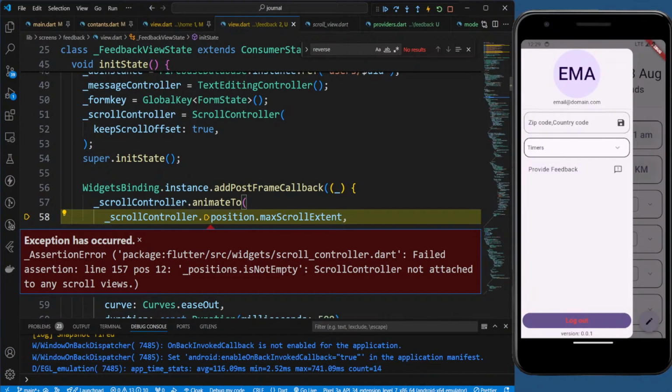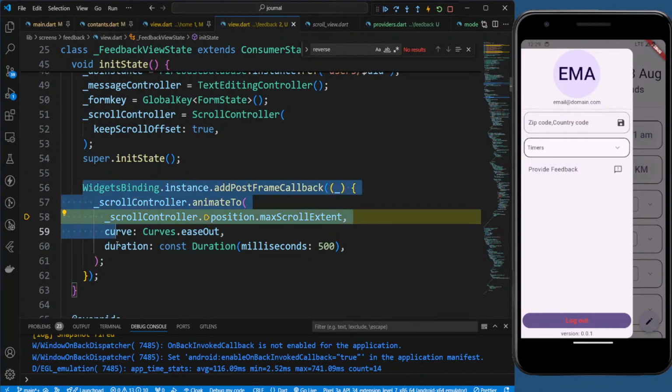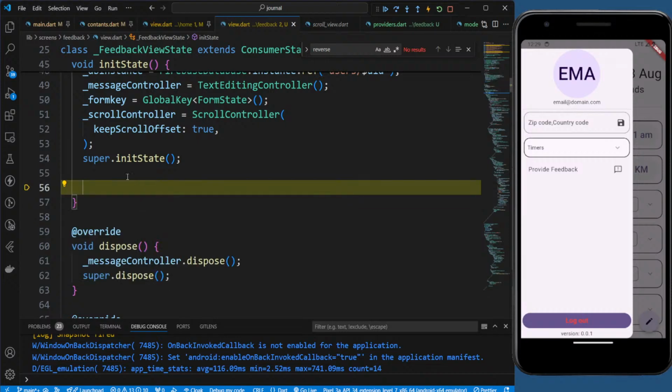No, it does not. It says scroll controller is not attached to any scroll views. No. It does not work.